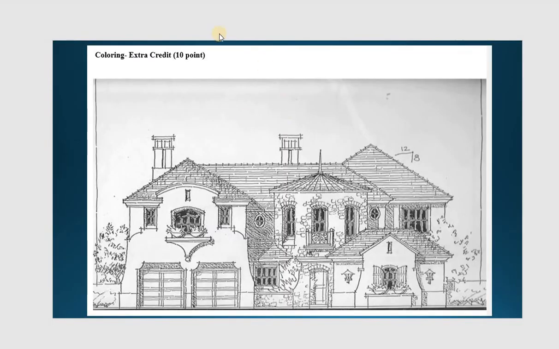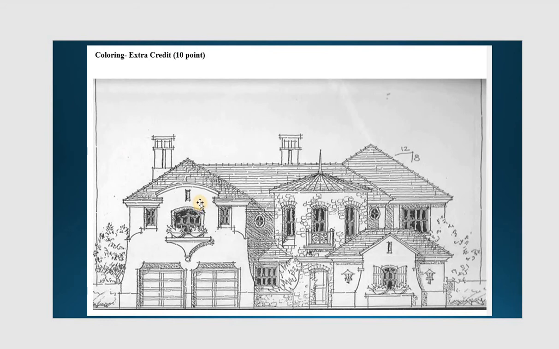For the first one, you can print out the slide like this on A11 paper, and after that color it. I don't mind, you can add a bird or anything on the sky, the moon or the sun, something like that, no problem. So just color it and email it to me after you take the photo.